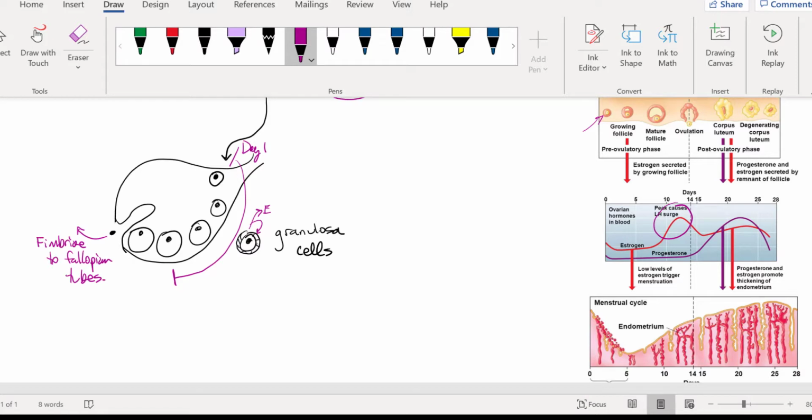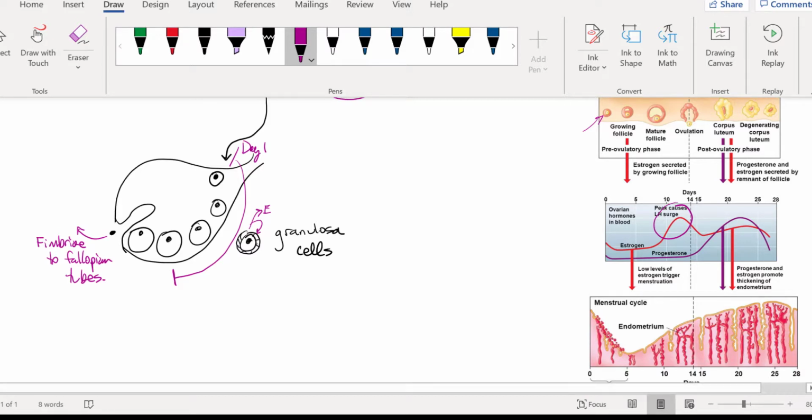Okay, so it hangs out in the fallopian tubes where the cilia inside the fallopian tubes kind of bring it in, and it waits there for about 24 hours. Now remember that the egg only finishes meiosis when it gets fertilized. Otherwise, if it doesn't get fertilized, it just gets released along with menstruation.